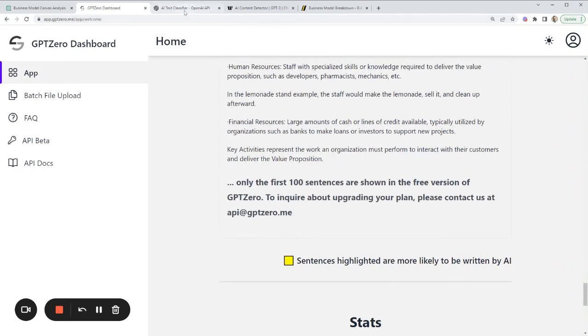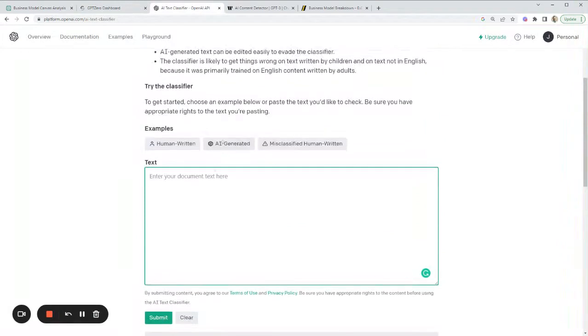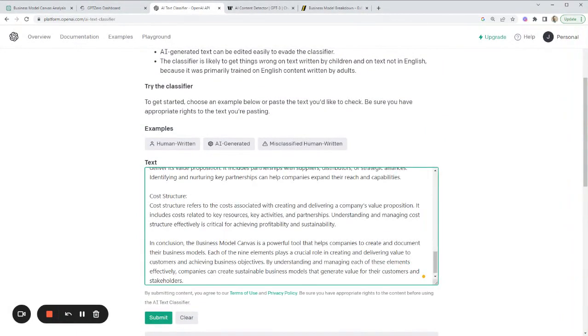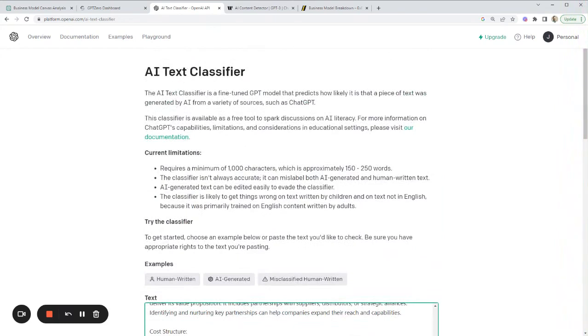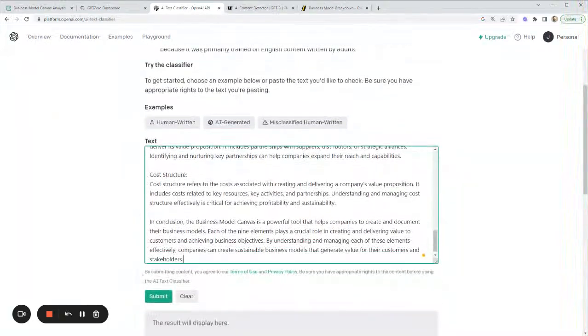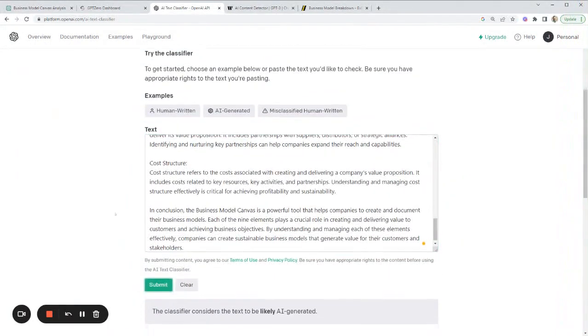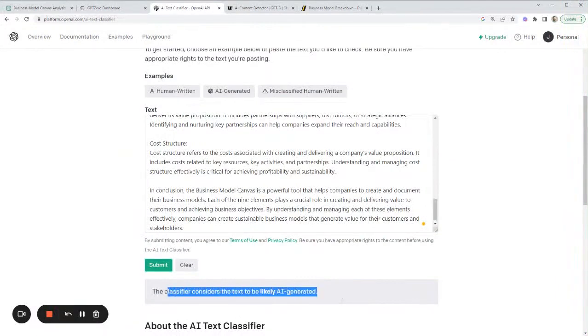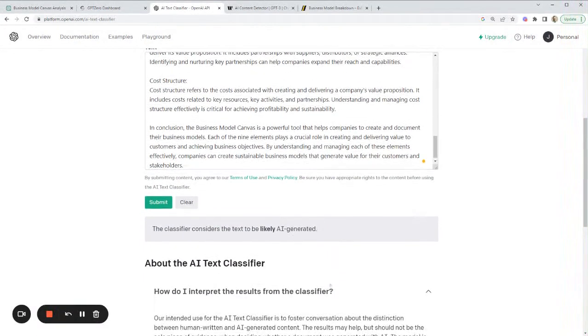But like I was saying, you can use different tools, and they may be able to give you a different sense of whether or not AI text, or any text, has been generated by an AI. So here we're on a tool called AI Text Classifier. It's by the same people who make ChatGPT, and we'll put in the text here from ChatGPT and we'll see what it says. It says it's likely to be AI generated. Now, it doesn't give us much more data than that. It just is saying it's very likely to be AI generated.